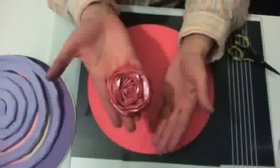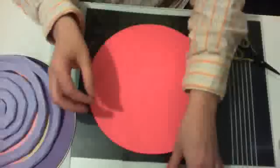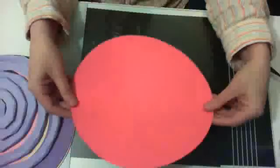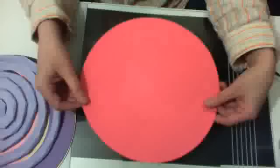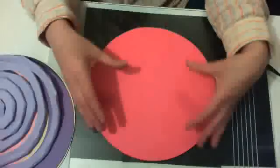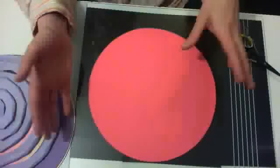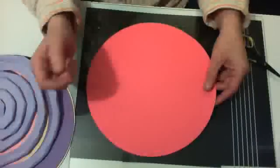We're going to be making these paper roses today, and I'm going to show you how to do that. You're going to need medium weight cardstock cut in a circle. This happens to be 10 inches. You can do 5 inches, whatever. It doesn't need to be perfect. Just so you know, if I did this on my Cricut, you can just cut it by hand out of a 12 by 12 sheet of cardstock, and you're going to get the same effect.